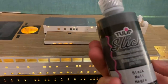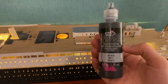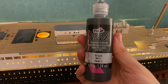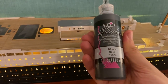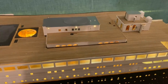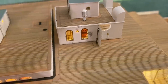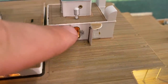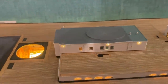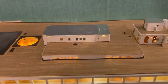I tend to use this stuff to get rid of light problems. It's actually a fabric colouring paint, but essentially it is a really thick, black, viscous liquid that dries, and it just soaks up light, and it's very good for filling cracks where light slips through. So for example, I've used it here, and you can see that I need to tidy up a bit because there's a bit smeared on the walls, so I need to clear that up. It's a very good product, and I was recommended it by a man called Viz, so thank you very much, Viz. It's really helpful, really very useful.